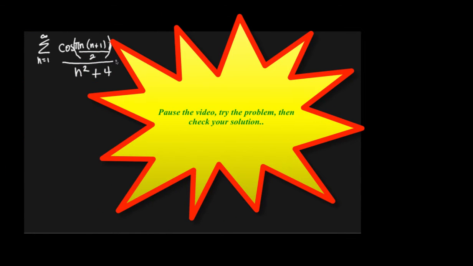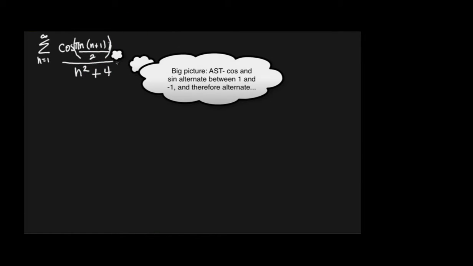I think I can do a comparison test, because I know if it was cosine(pi n over 2), that would be an alternating series. Good. So all of that numerator part makes it alternate, and all of this right here can be forgotten about when we do AST. Even the n plus 1? Yeah, all of it's in the parentheses. It's the argument of cosine.